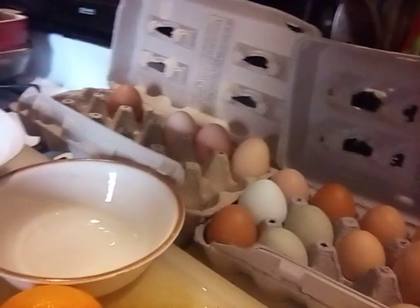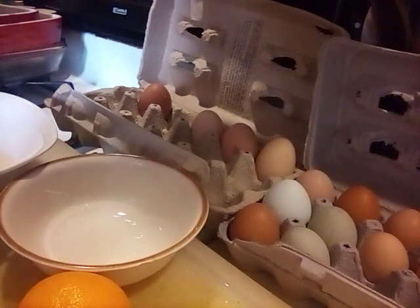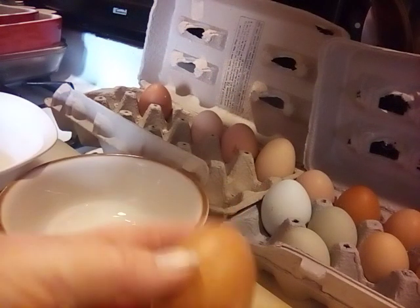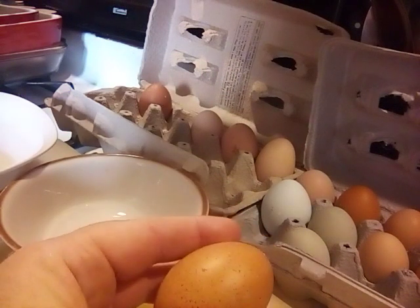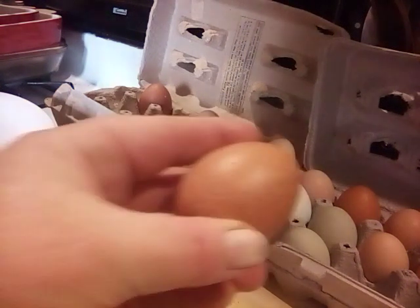Okay, so we know that one. The Bantams are up in the chicken barn, and the chicken that laid the blue egg is either Chickpea or one of what I call Spitfires. I have two of those. So let's go ahead and look at our mama bird. This came from our mama bird, I think. Yes. So let's check and see what we got here.